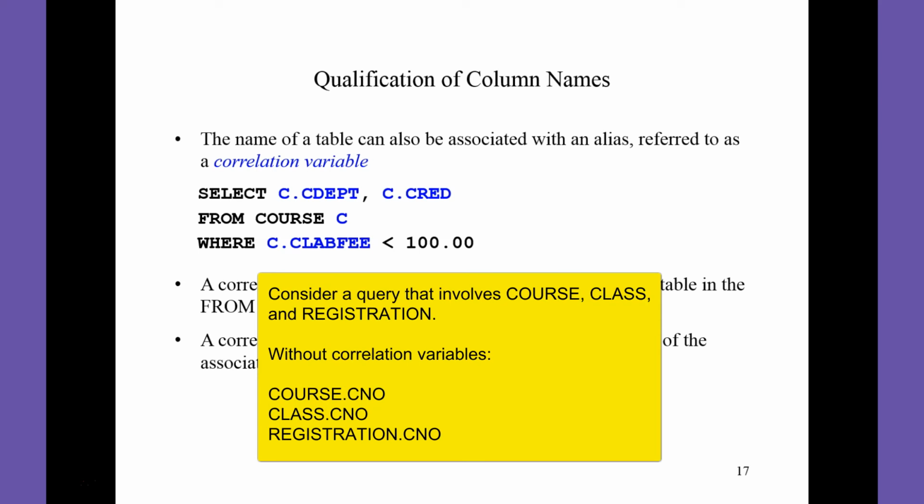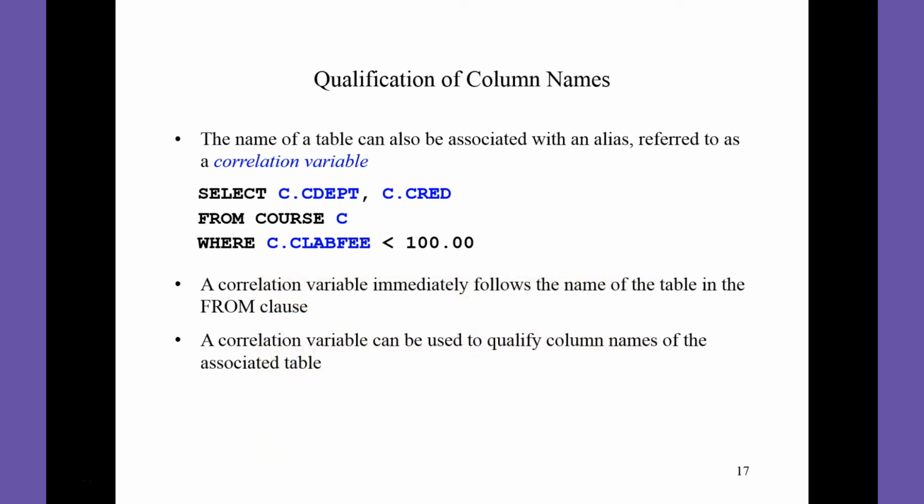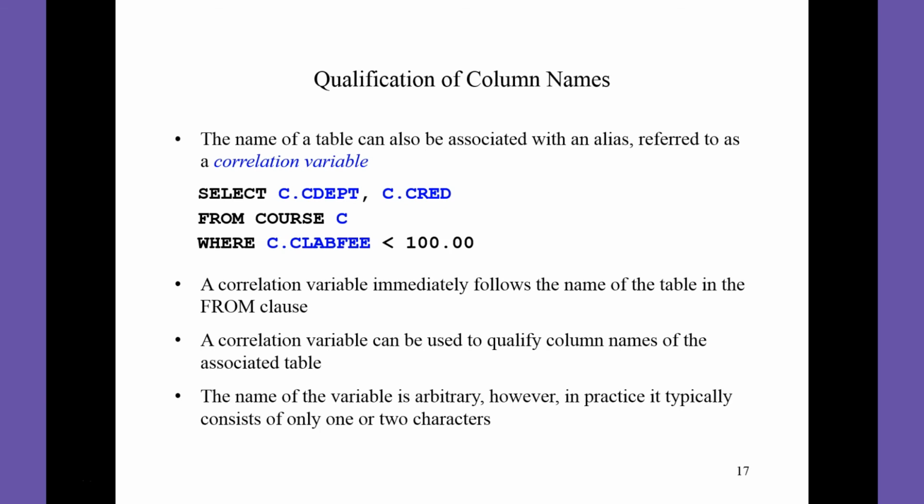So instead of saying course.c department, course.credit, we can use this abbreviation. Typically, correlation variables or table aliases are shorter than the name of the table. The name of the variable is arbitrary, but typically in practice it's very short, simply 1 or 2 characters.